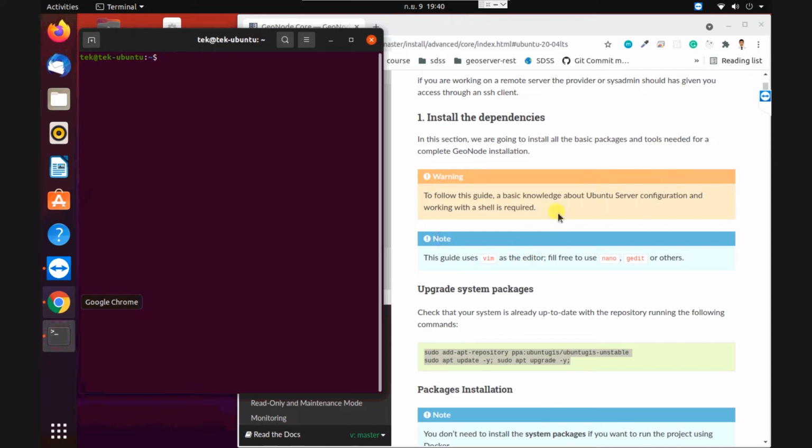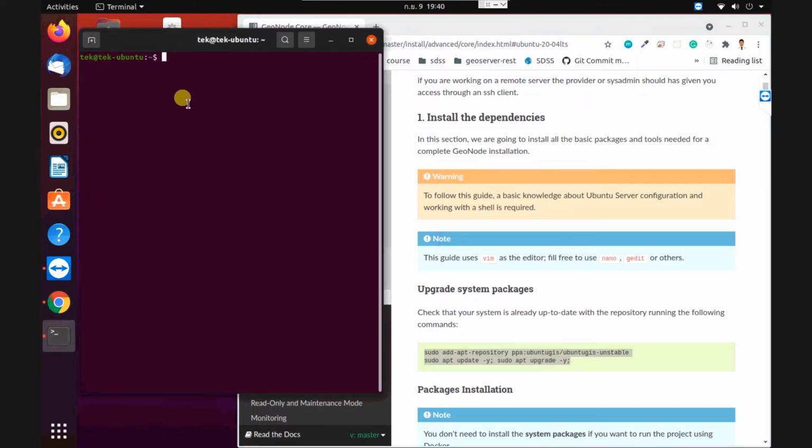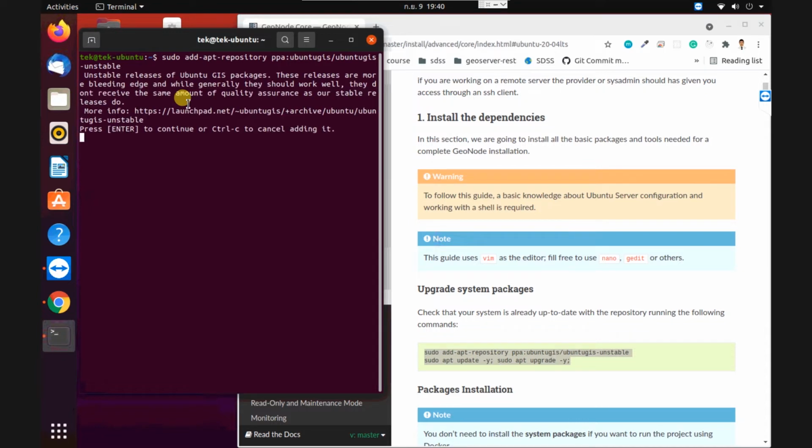Alright guys, I'm just going to follow this tutorial. I am going to copy and paste the code and try to explain everything that is going on. First thing, we are going to add this repository, which means we can download the GDAL package. I just copied and pasted it.